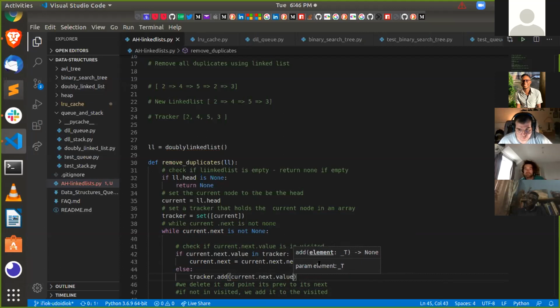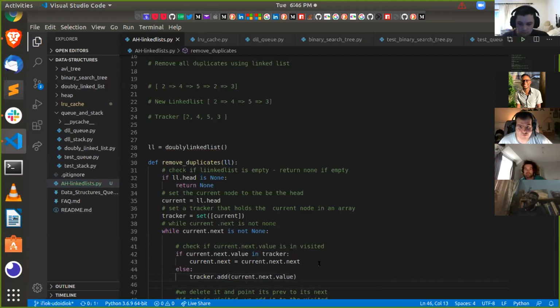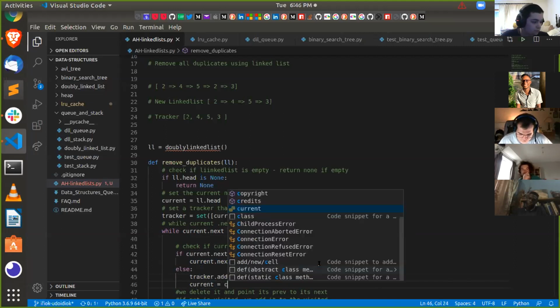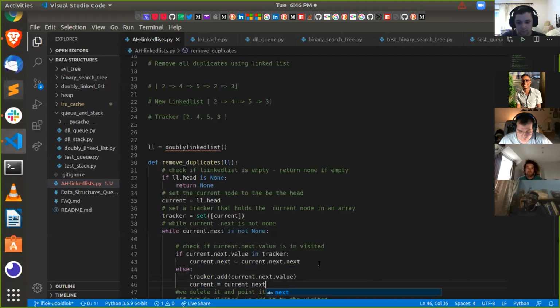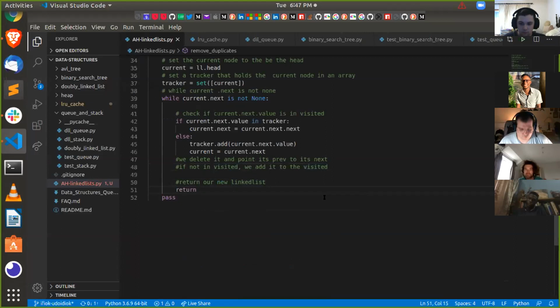Okay. And then when we add it to our tracker, we have to shift to the next one. In order to shift to the next one, that's us basically setting the current one to now be current dot next. So that's the shift. Okay. And then finally, we have our return, the linked list itself.